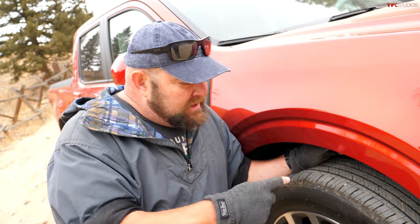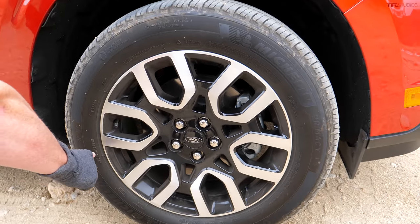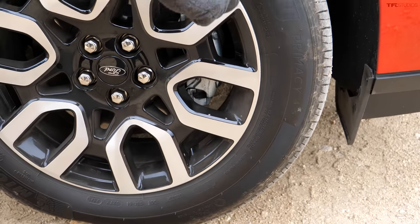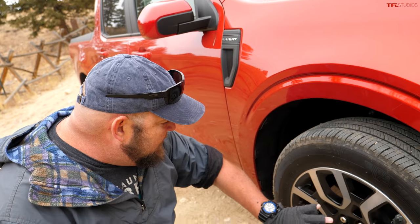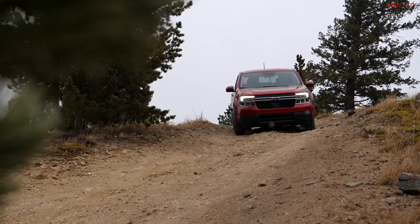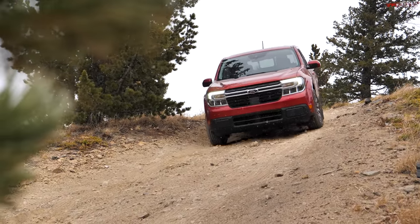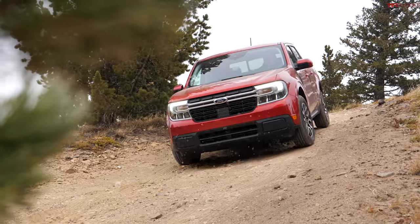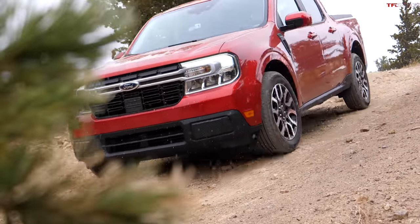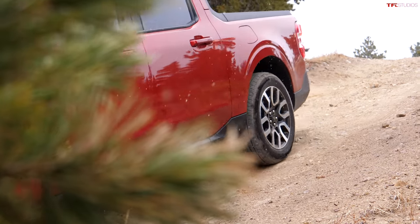However, in terms of tire and wheel package, they actually have the same type of tires. This is a Michelin Primacy as well, not built for off-roading, but it's on a smaller wheel. These are 18-inch wheels, and they're narrower as well. And this is about a 20-ish degree hill, maybe 25-ish in places. You can hear the ABS kicking in, doing its job. And bear in mind, once again, this is loose sand and loose rock on top of hard rock and hard sand. Now, does it matter that it's snowing?